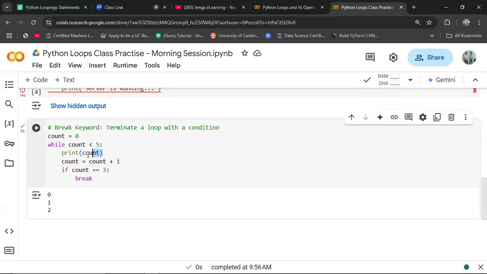So before I print this, I check whether 2 equals 3. If that were the case, I should break, but I will not break. So I'm actually going to print 2. Then I'm going to increment: 2 equals 2 plus 1. So before I actually check the condition here, I check whether this count equals 3, then I should break. So at this point, we are terminating our loop when the count is at 3. So the condition is that when we have count at 3, we terminate the loop. So that is actually why we are getting this output here.